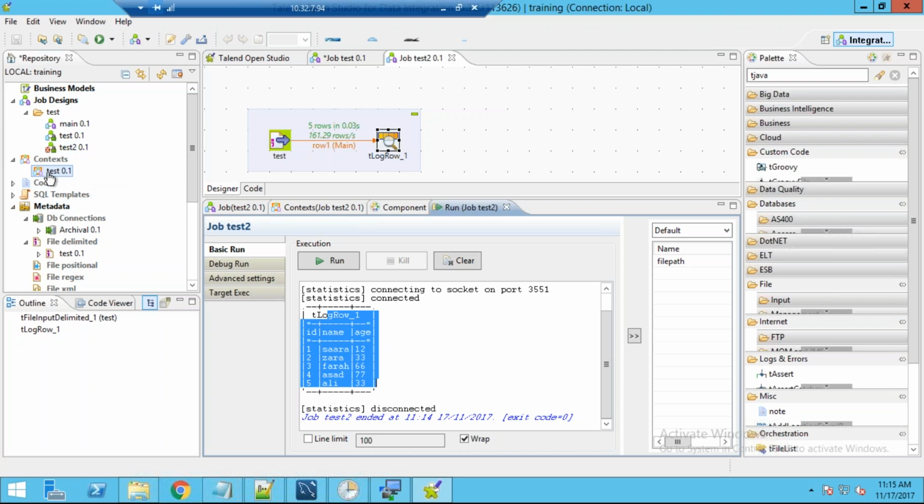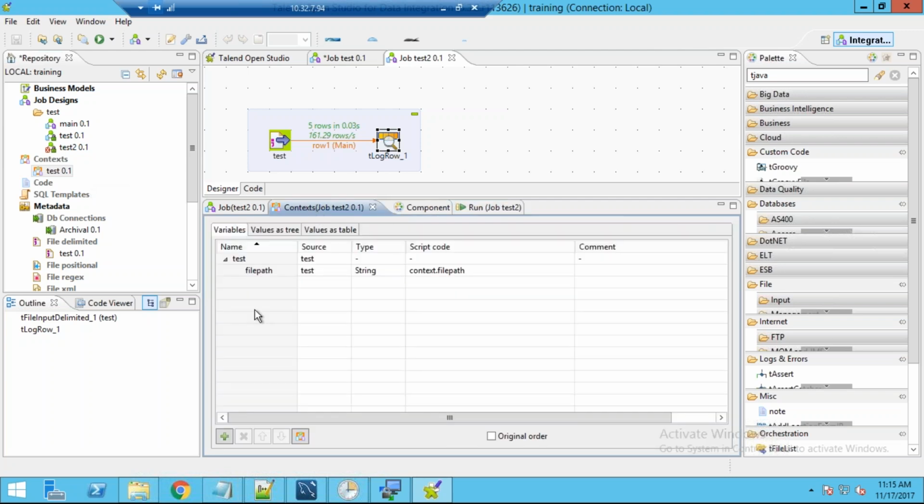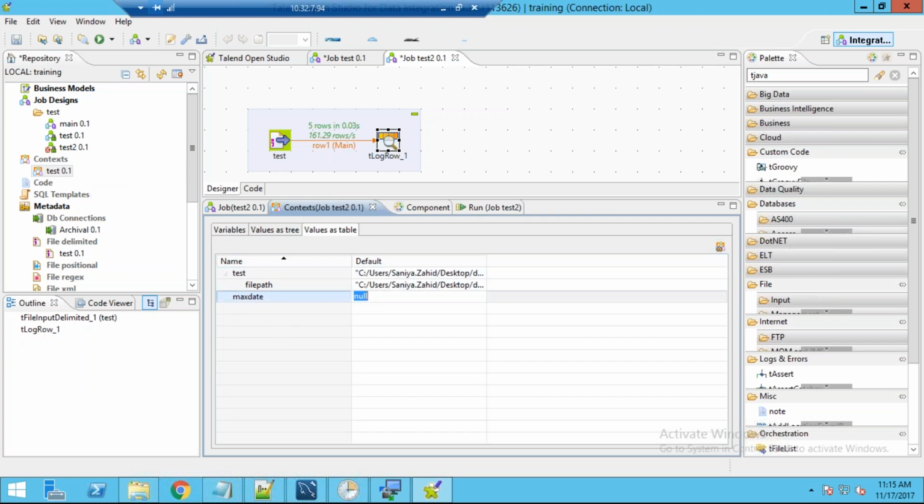These are global, like the only difference is the scope, right? There are some variables that we only need for a particular job, and we don't want to reuse them in other jobs. For such variables, we create the variable over here. You can create a variable like this, max date, and you'll get the script over here, and you can set the value over here. Let's set it as ABC for now.